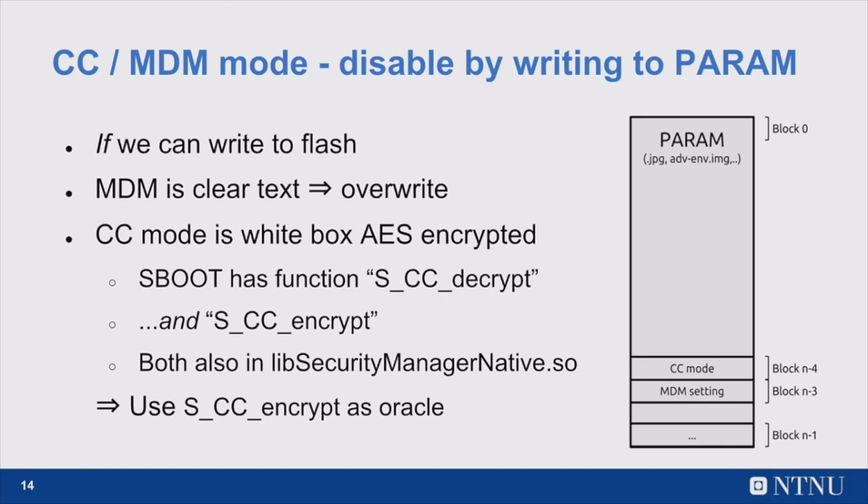So with an exploit in the bootloader, well, of course, that breaks all trust in the bootloader. So of course, we can change all kinds of things. But we can just set these two functions that say true or false if CC mode or MDM mode is on. We can just set them to always false. We don't care about any setting.